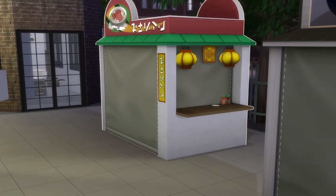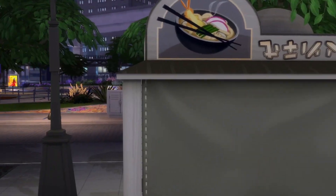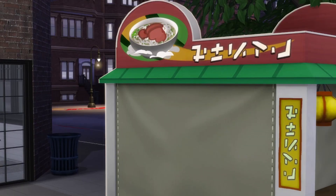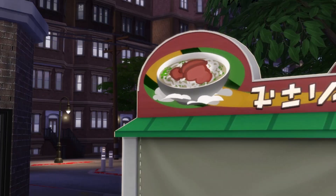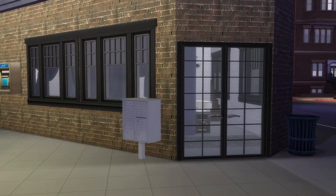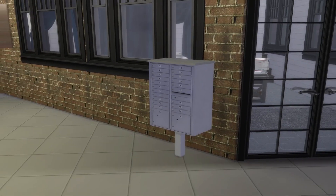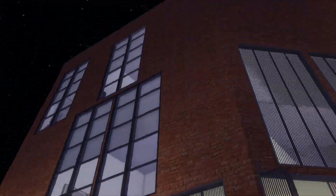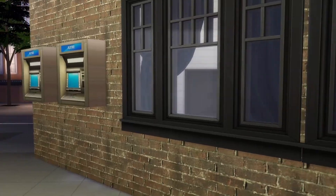Unfortunately none of the stalls are open so we kind of just have to imagine they are, but as you can see there are some international kind of food stores around. We've got American, I think that's Japanese — I do not know what that is. There are also little benches, and this is an apartment building with mailboxes for both apartments — just a shared mailbox. This is a full apartment building, whereas this one has a bar underneath and apartments up the top.